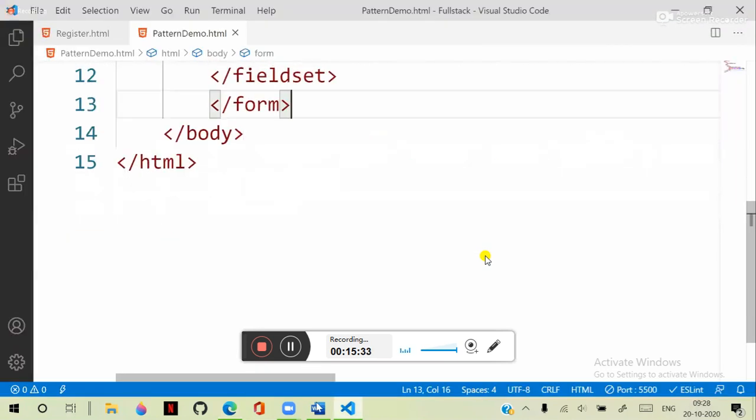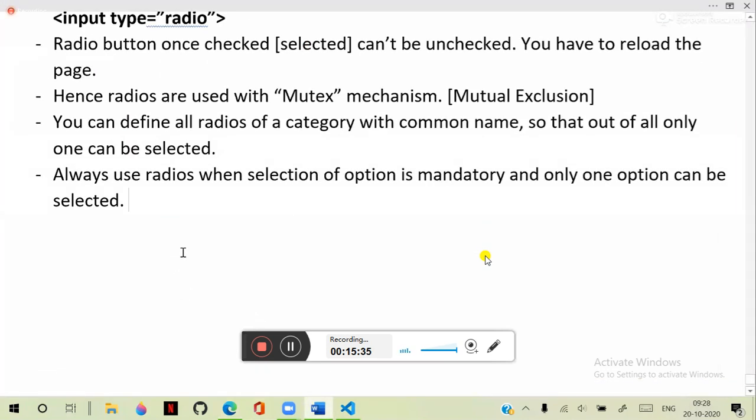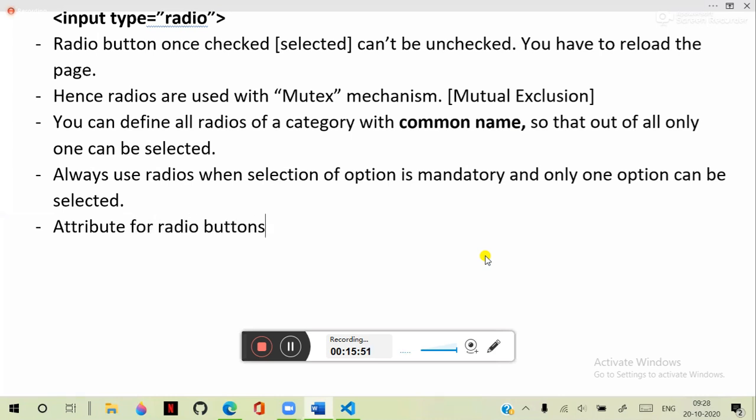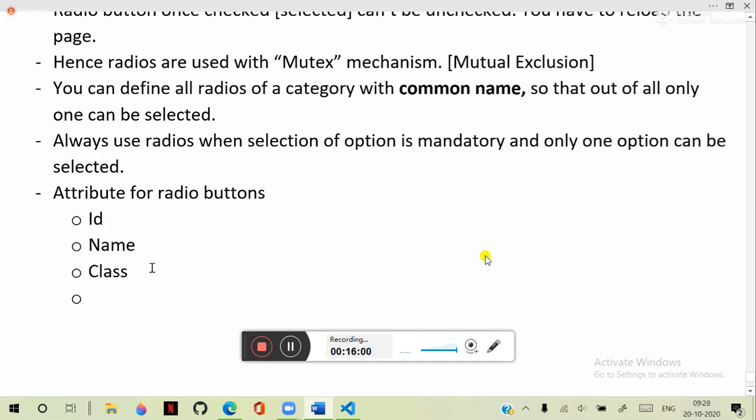And properties are very simple. So what are the properties? Here the key point is all must have a common name. What are the attributes? Attributes for radio buttons: we have ID, we have name, we have class. All these you know, and these are common.